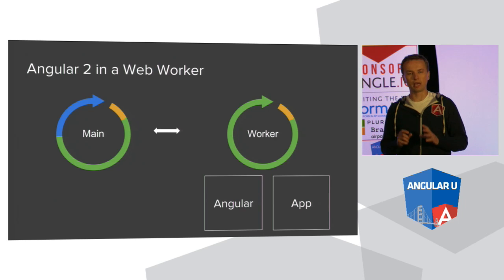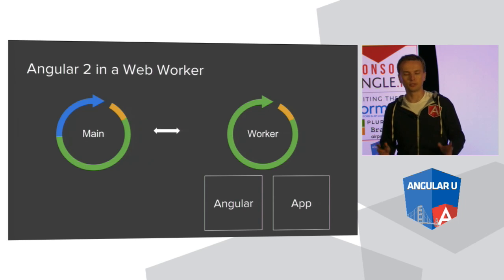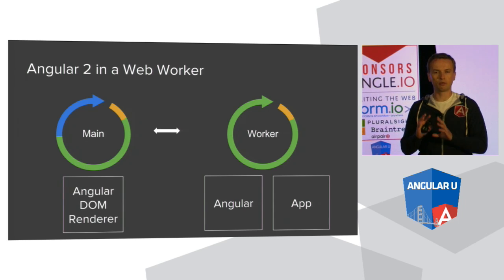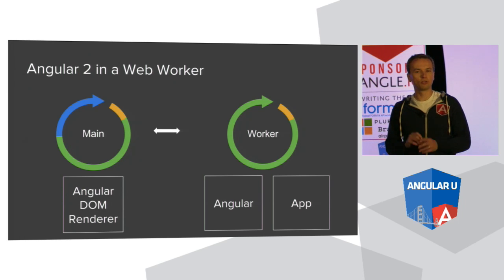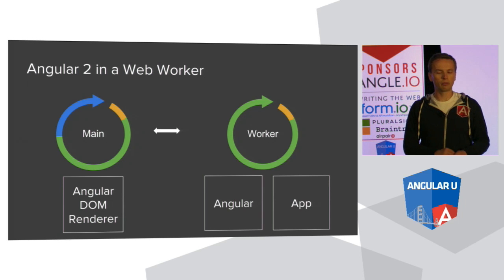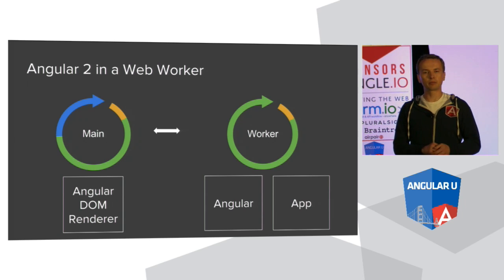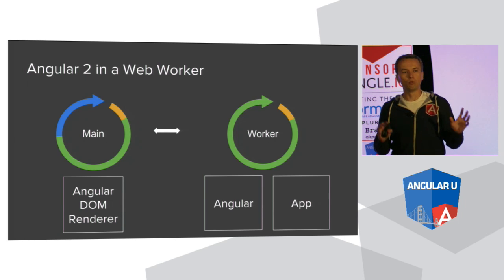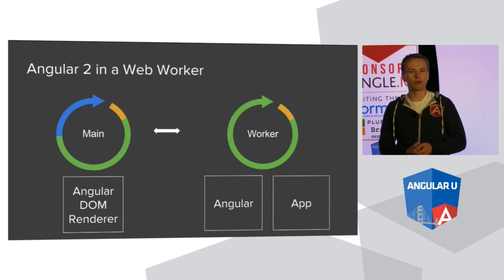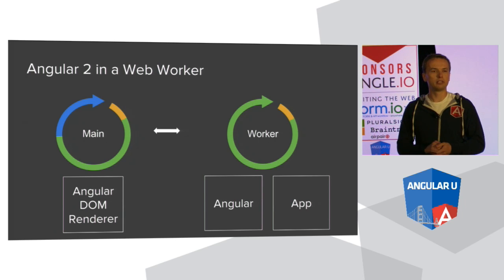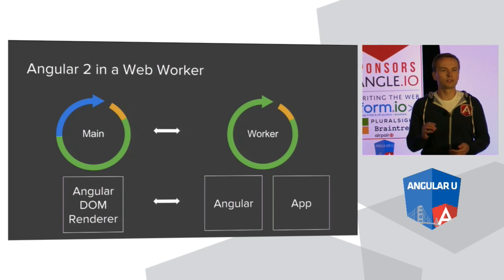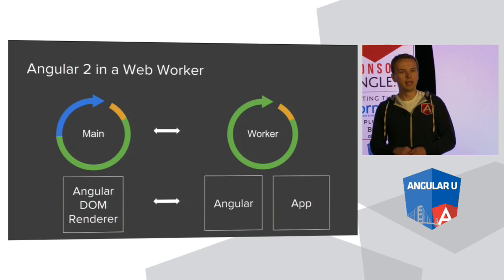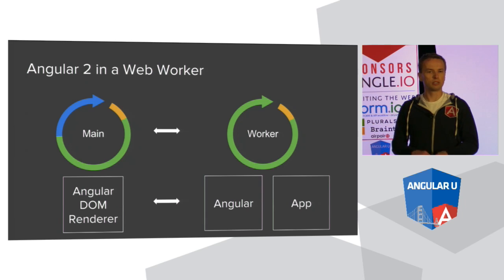And the change was that we actually split the framework into two pieces. We have a part of Angular that is capable of running in a web worker thread without access to DOM. And we have a separate part that we called Angular Renderer that is capable of running in the main thread and working with the other part of the framework, even if this part is in a different context. This means that we need to be able to handle the asynchronous message passing protocol and shield the application from this complexity so that the application doesn't need to worry about this.